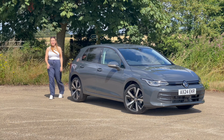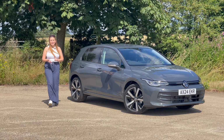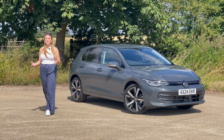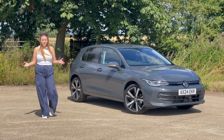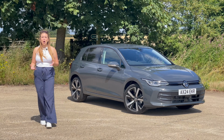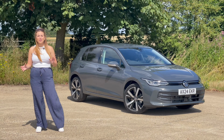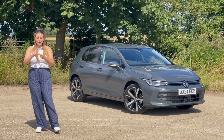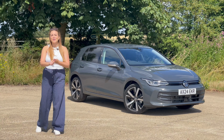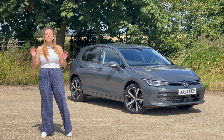Between the diminishing desire for hatchbacks and the ever-increasing competition from brands like Hyundai and Kia, the Volkswagen Golf has no longer found itself as the obvious answer every time for a new car. And competition is not a bad thing. It's lit a fire under the arse of the Volkswagen Golf, and they're not a brand which give up. Volkswagen have tried to answer all of the issues of the previous generation car. They've made it more fuel efficient, easier to live with, and also answered some of those usability problems. And I think personally, in this match trim, this car is now the best Golf yet.